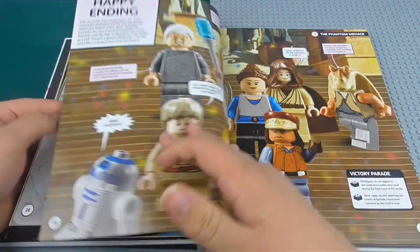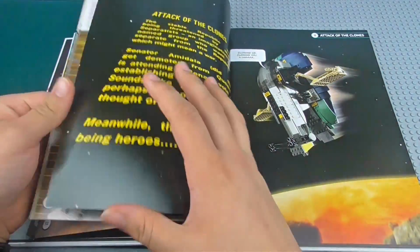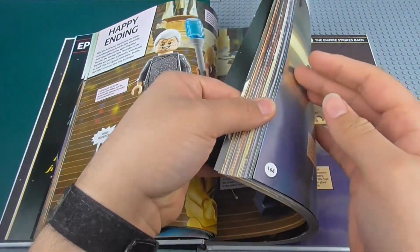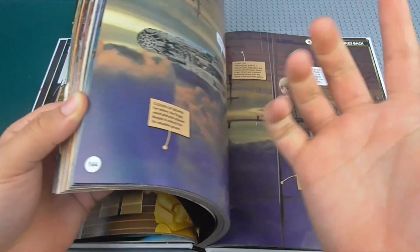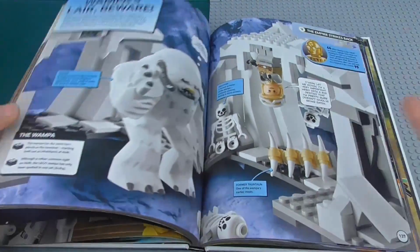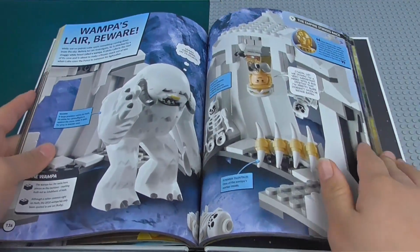Split 100 into 6. And then of course you've got episode 2, and it starts the same way. So episode 1 is 30 pages, so it seems quite long. Actually, maybe it is more than 100. Oh no, look, it is more than 100 pages. I just assumed, because it said 100 scenes, logically 100 pages, each page would be a scene. I suppose they may count two pages as one scene, so I suppose it'd be 200.